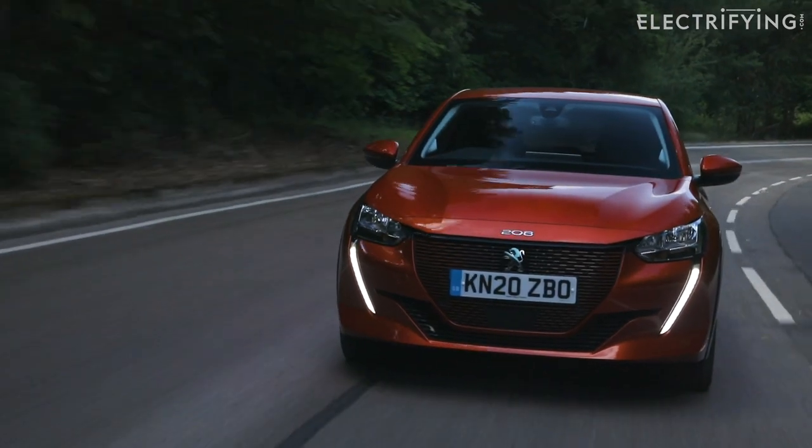What would I pick? Okay, so I chose the Fiat 500, our electrifying car of the year, but I'm actually going to talk about the car I really drive. That is my car. A BMW iX60 with 700 horsepower? No, what car do you think? A Ferrari? No. Go on, what is it? It's a Peugeot E208. So it's a great car.